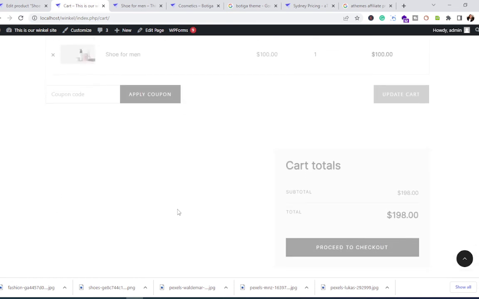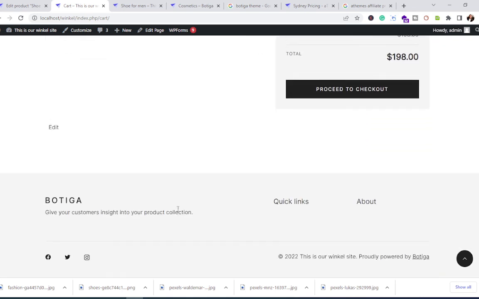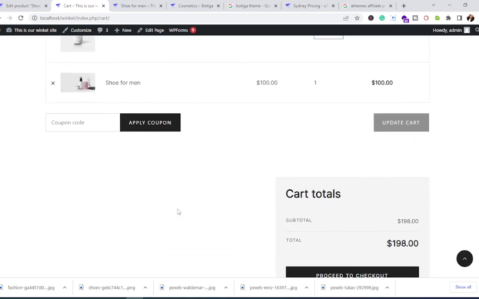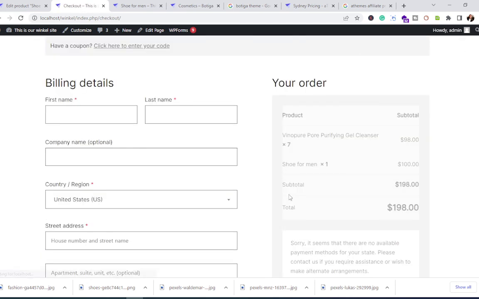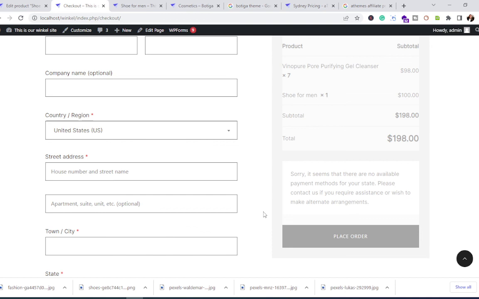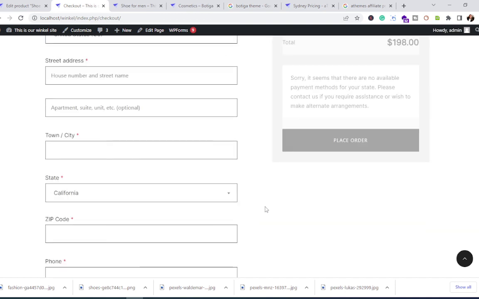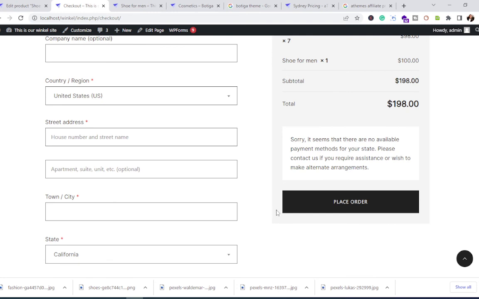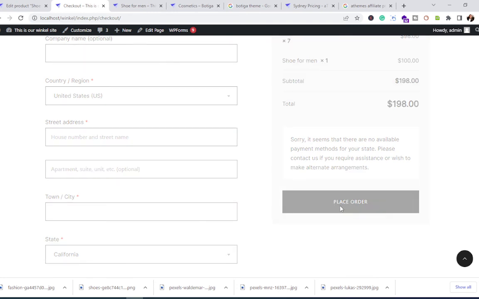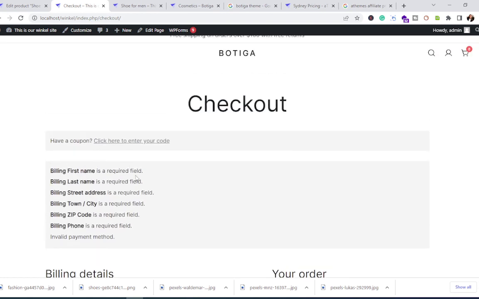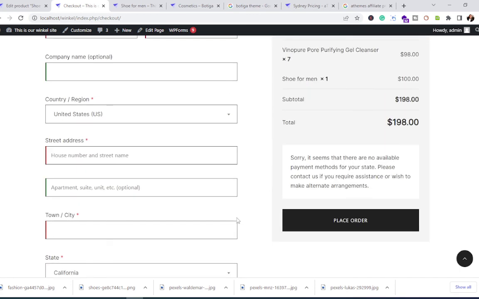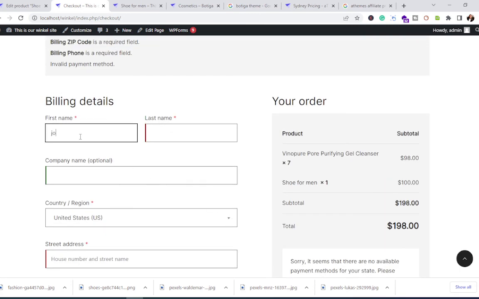Okay, and that's going to be a good one. If you proceed to checkout and say place order, it's going to ask you for the required fields. Let's say the name is John Doe.